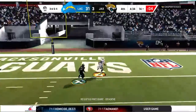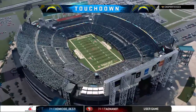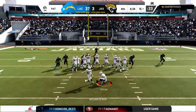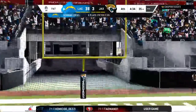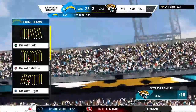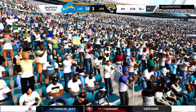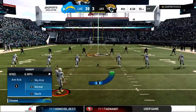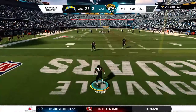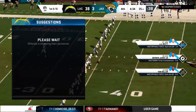Now Breeze. And he's in for a Charger touchdown. A 14-yard touchdown. And the Chargers capitalize on the short field as they take it in for 6. Extra point by Badgley, up and good. And that will extend this big lead. Following the touchdown, Badgley out there to kick it away. And this will be a touchback as that sails over the end line.